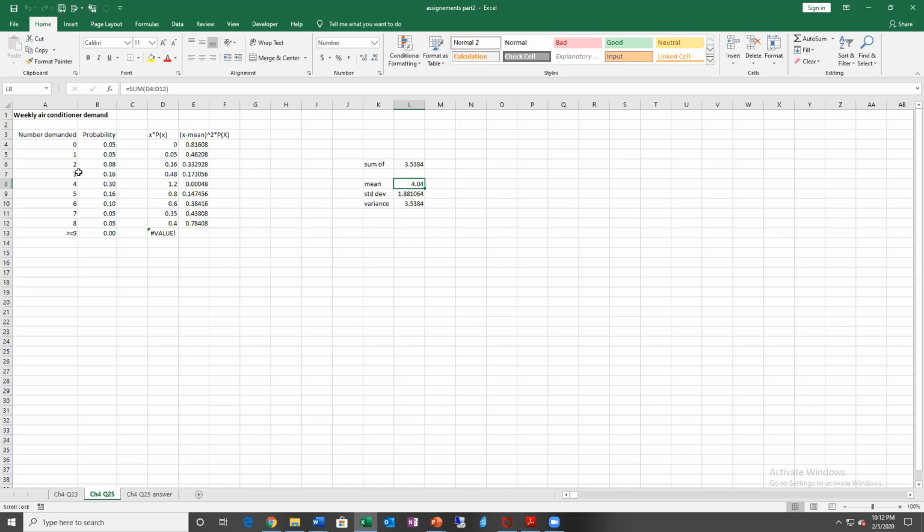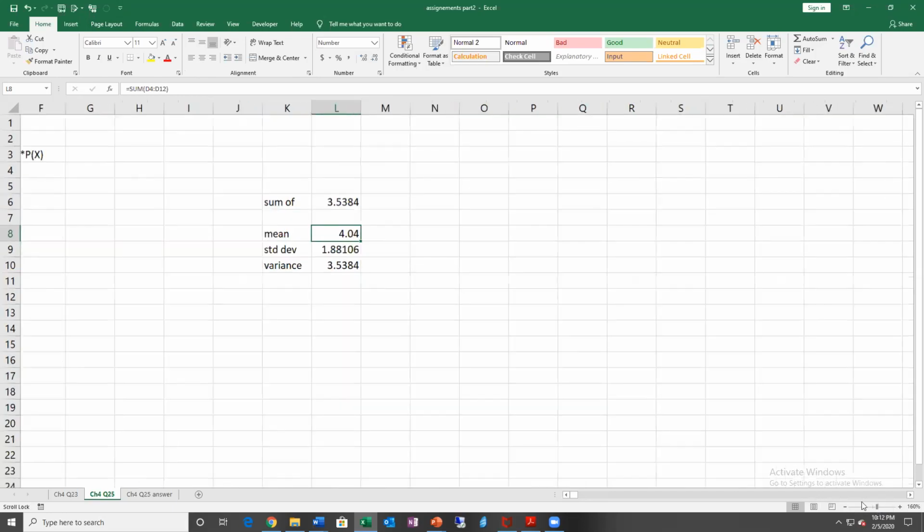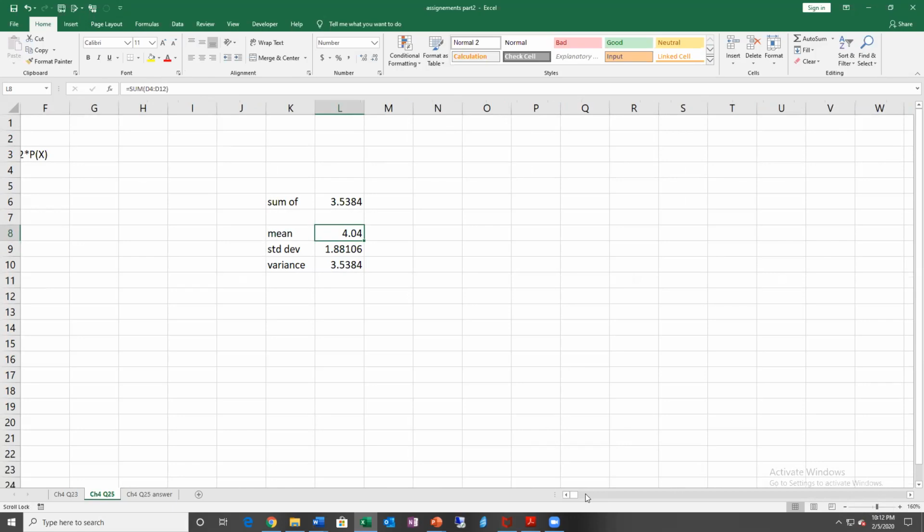Okay. Let's see where we go with this one. Would you mind zooming in just a little bit on this? Could you increase the zoom? It's down at the bottom right. There's a little slider all the way at the bottom right. A little higher, a little to the right. You see that slider? Slide that up a little bit. Good. Now go back to the top of the screen. Thank you.